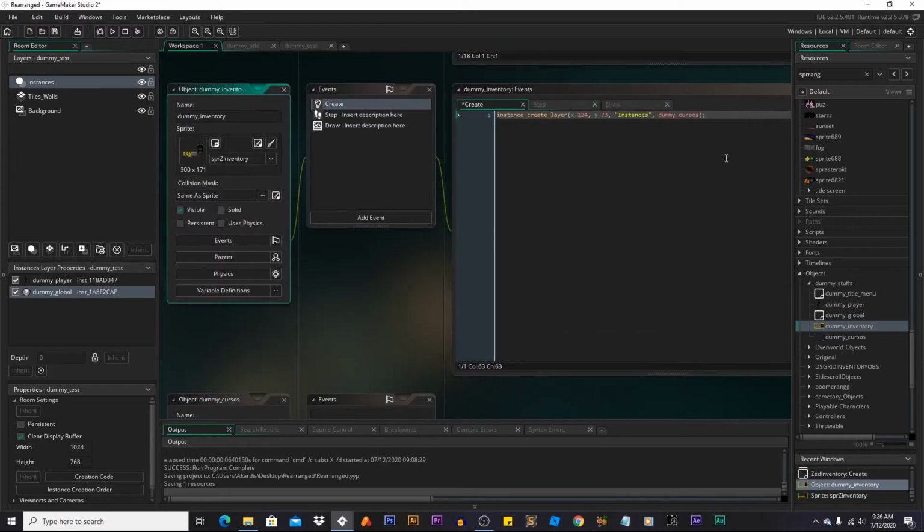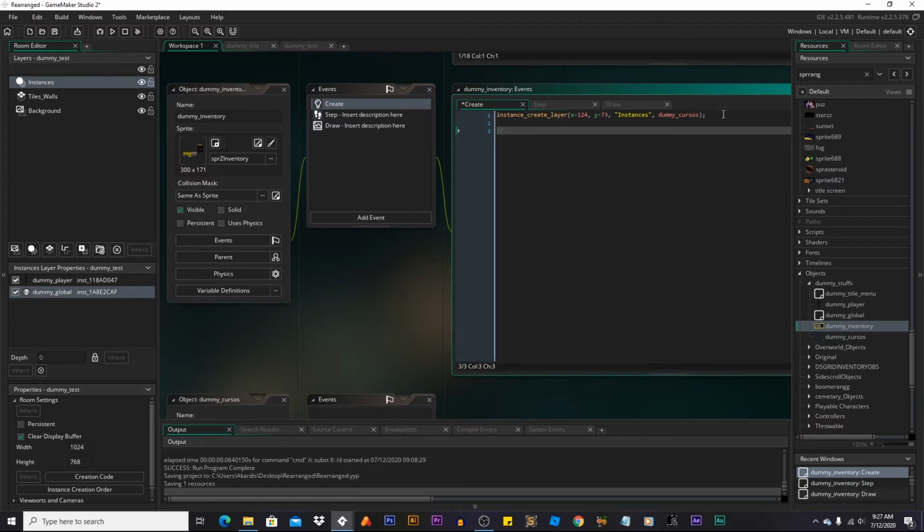So now we need to give our inventory some, let's give it some sliding, I guess. I want it to slide down.